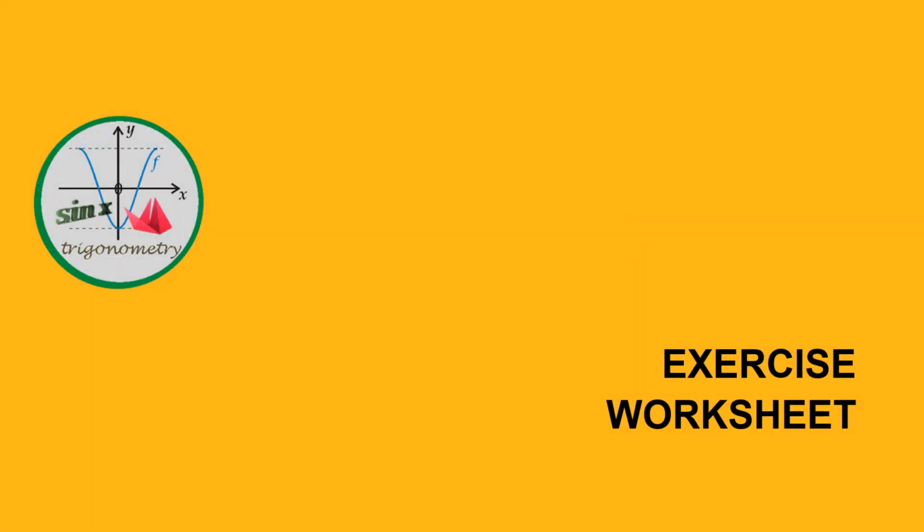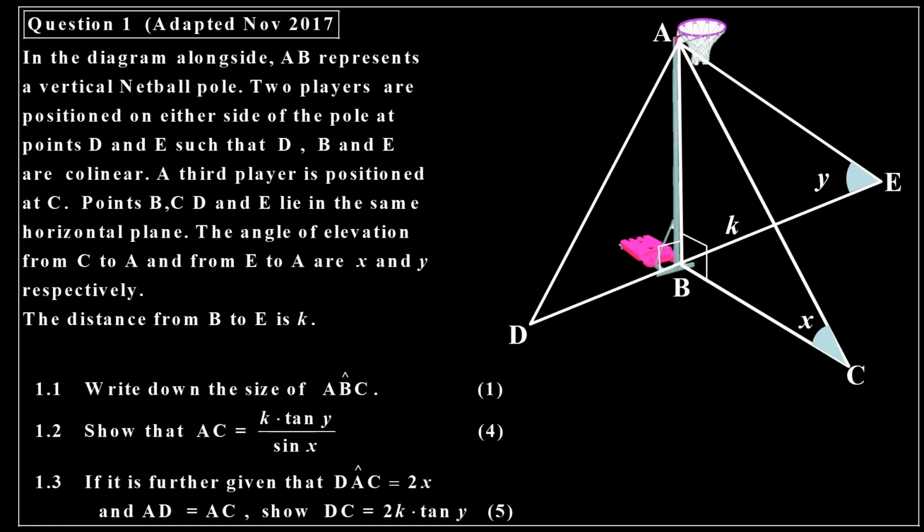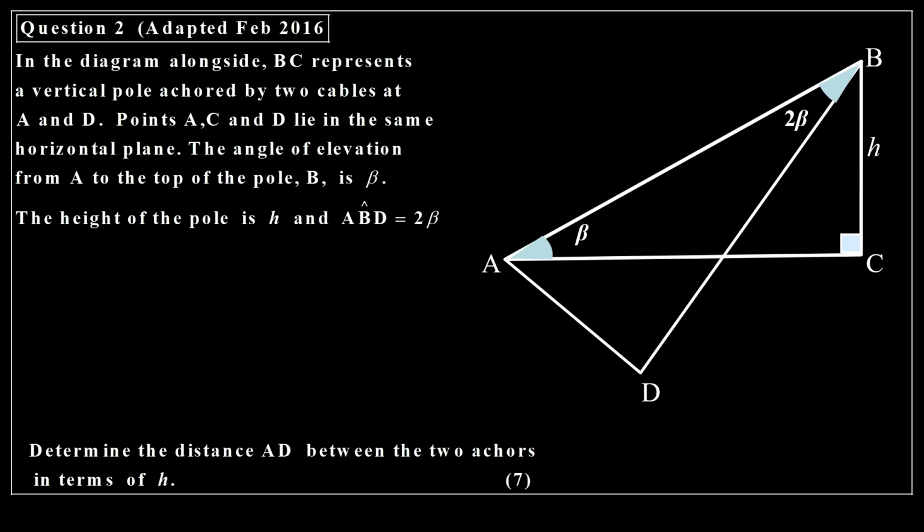Now let's come to the important one. This is one for you. It's an exercise worksheet for you to apply what we've done in the previous slides and what we've done in this video. Okay, so let's just go to the first question. You can see there's a question there for the diagram, so you need to see whether it's necessary to isolate the triangles there. Let's look at the next one. You can also see you need to isolate. It's too complicated here, right?